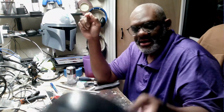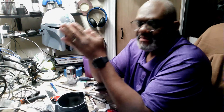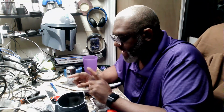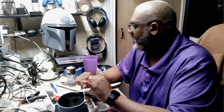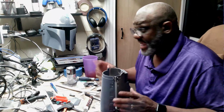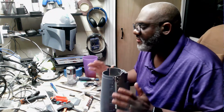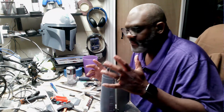And then I got the fabric for the armor for this to attach to. So that's something else I'm going to have to tackle. But I just kind of wanted to give you a quick update on where we were in the midst. I've got my Mandalorian inspiration right here on the desk, and actually I've looked at it several times to just kind of figure out where I am and what am I doing, kind of keeping me on track.